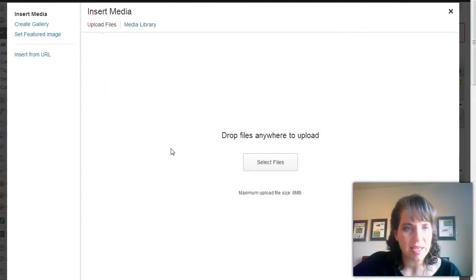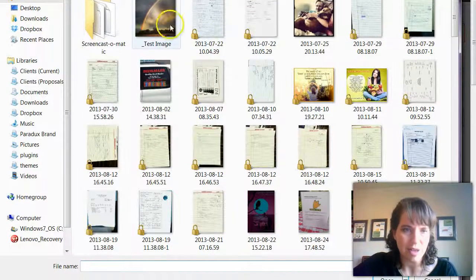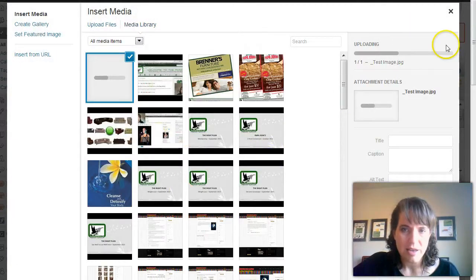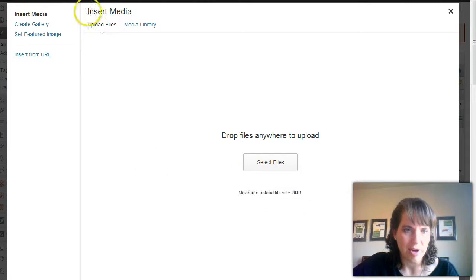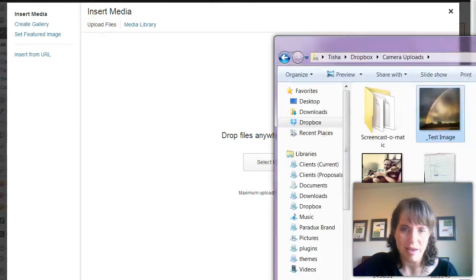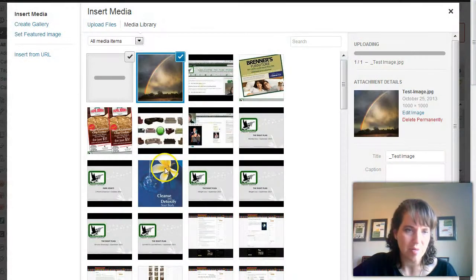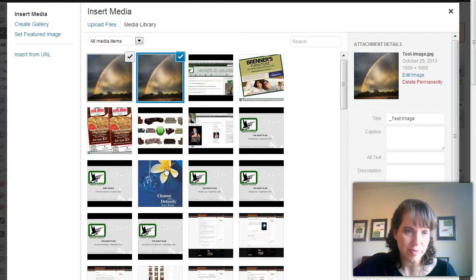And then there are two ways that I can get my media here into the website. One is I can go and select the files, which looks exactly like you'd think, go find the image and upload it, just like this. Or you can drag and drop. So if I come over here to my Upload Files button again, and I've already got the image on my computer somewhere, say my desktop or what have you, I can click on the image and I can drop it onto that screen. It will go ahead and upload the image.